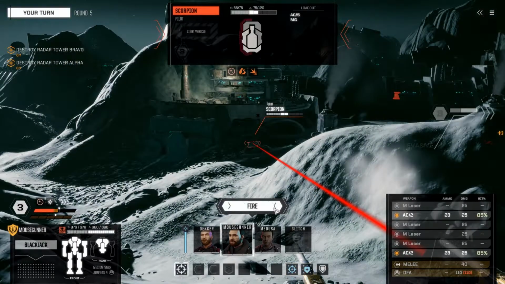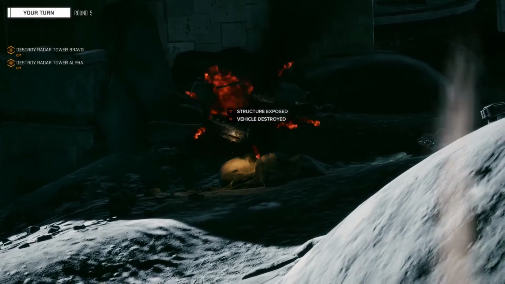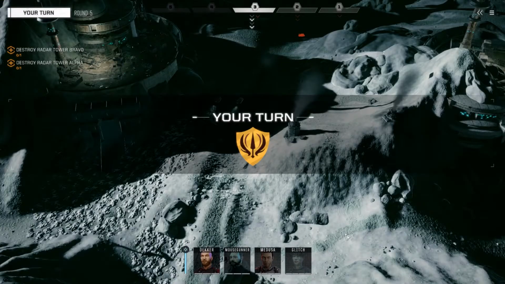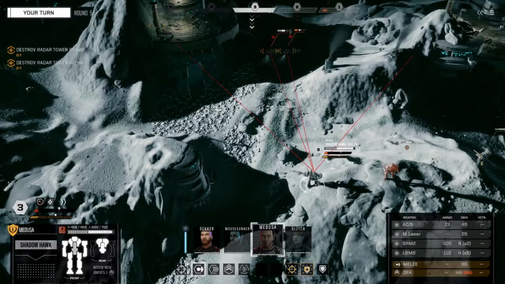You can only hit him with AC2s. Let's fire away. Engaging target. Okay, that one's dead. Enemy unit destroyed. Okay. Now Medusa.